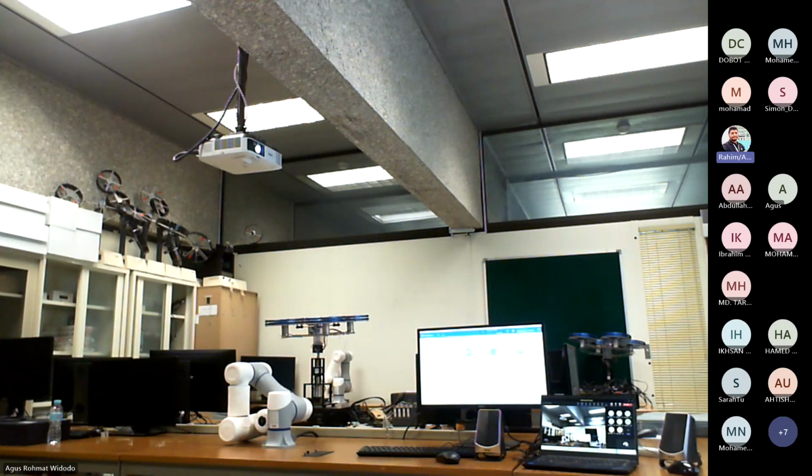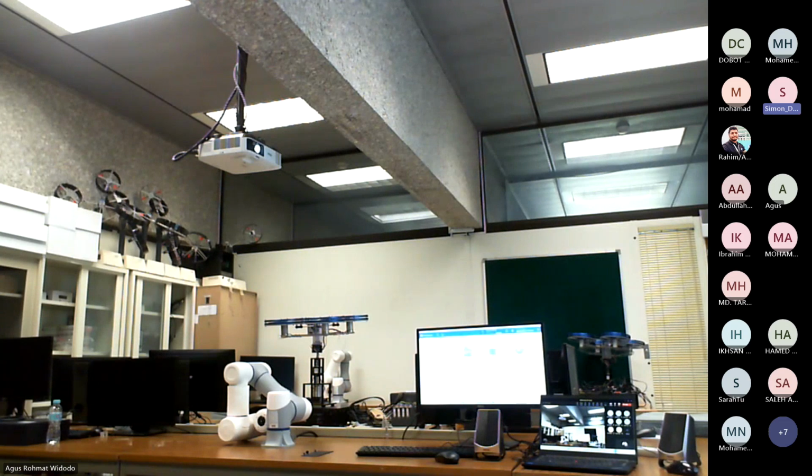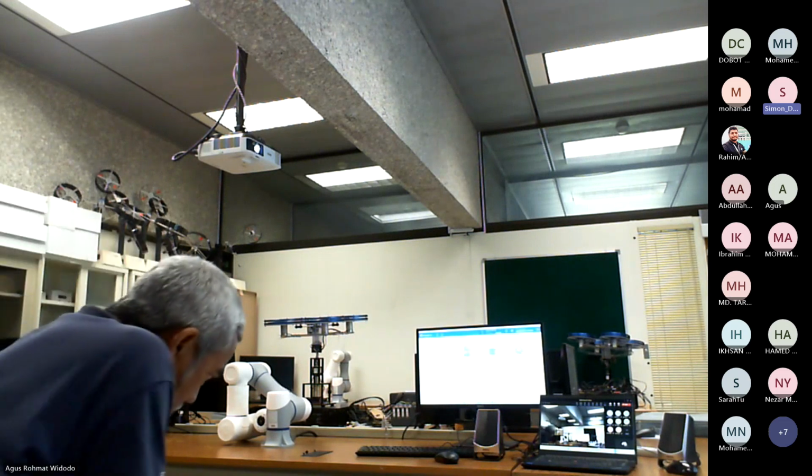Okay, and that kind of sensing is distributed. So any point on the arm, if it's hitting an obstacle, it would detect it, right? Yes. Okay. When it reaches the preset force value, it will stop. Yeah.